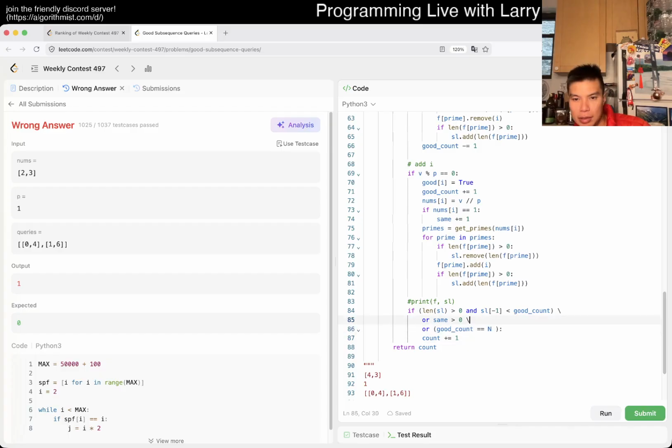Okay, so this is true. Right, okay. Now, if this is equal to n, I don't know if this is quite right, but I'm going to YOLO it because I have no idea now, to be honest.